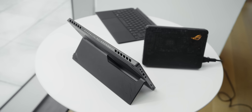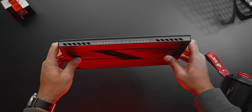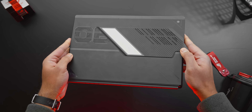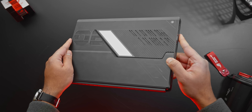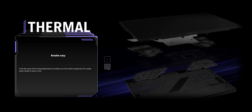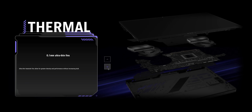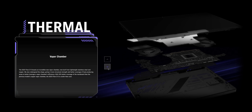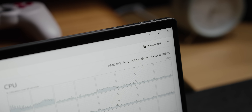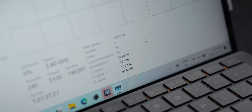What the ROG team has done here is pretty impressive from a cooling perspective. When combined, the CPU and GPU can draw up to 120 watts together, meaning there's huge thermal capacity crammed into a device thinner than most laptops. To achieve this, they're using their second-generation Arc Flow fans, a full-size vapor chamber system, and liquid metal on the APU. I've been using this thing for more than a week, and even though it's a pre-production device, it stayed cool to the touch and is pretty quiet.